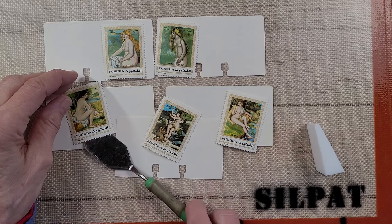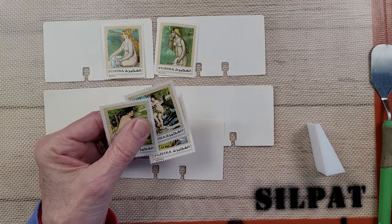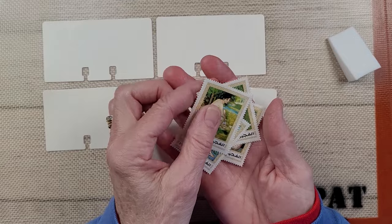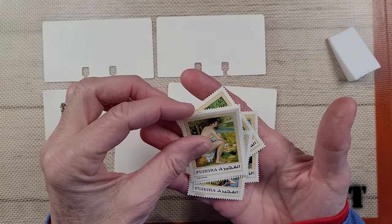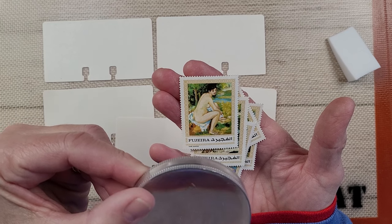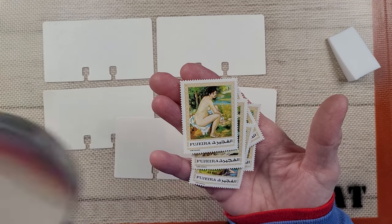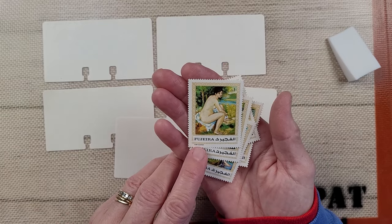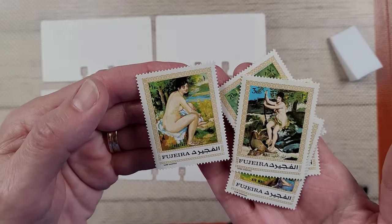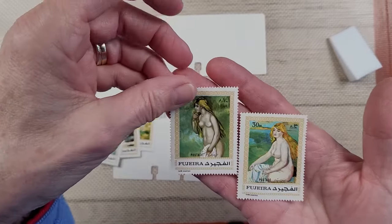I've had these stamps that I purchased. I used to purchase stamps from a gentleman by the name of Dave over on Instagram. I don't think he sells anymore, but I've bought some really cool stamps from him over the past. I do not know how to pronounce where they are from — it's in fine print and I'm not even going to try to say what country they are from — but I fell in love with these images and I just think they are wonderful. I've been wanting to use them.